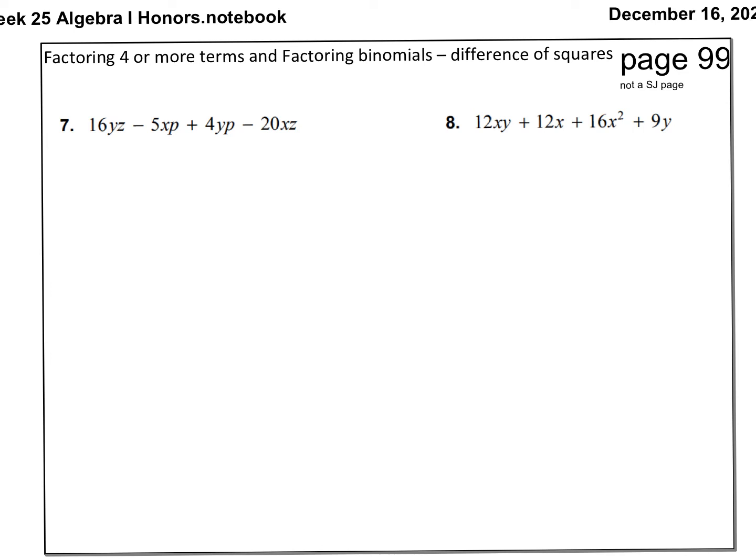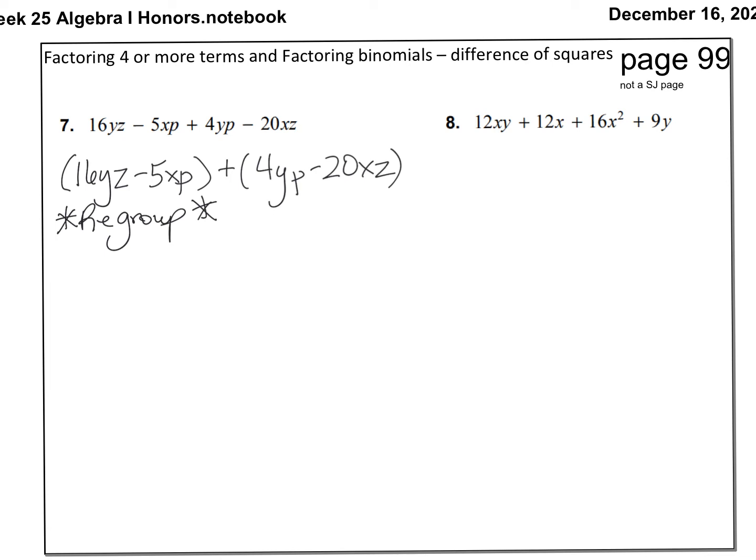Let's do the same thing here. Why don't you write down those two problems, work them out. I'm going to pause the video after I stop talking, and I'm going to work them out, and then I'll start the video again. I started the video again because as I grouped the first two together and the last two together, I noticed that really for the first group, they don't have a common factor. The second group does, but the first group does not have a common factor.